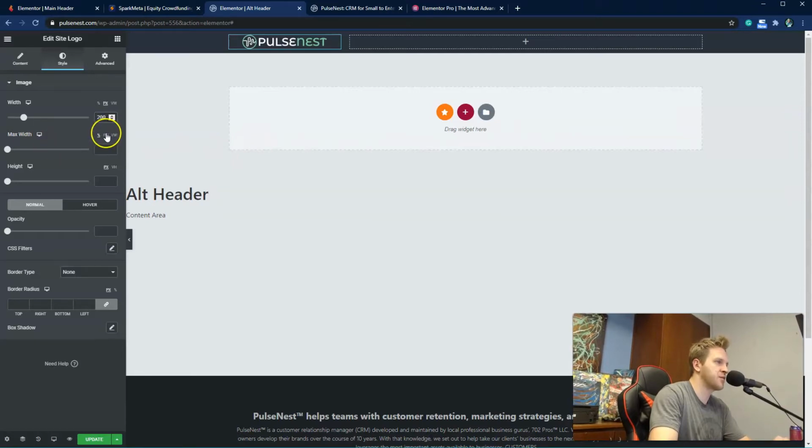And let's give it a max width. So again, click pixels, and I'm just going to make that the same. Just because different devices are different, so I like to put in as much information as I can. Now height, you can just leave that auto. It's not as big of a deal as width. I always put this in as a best practice.